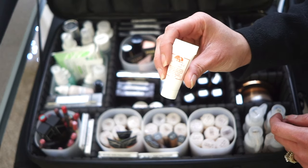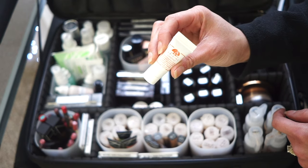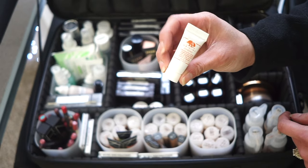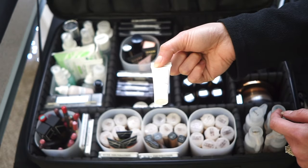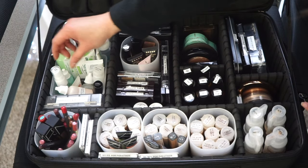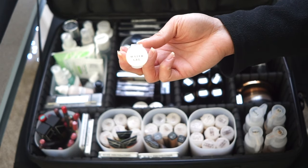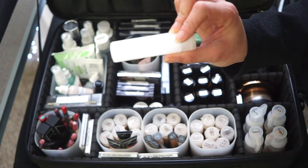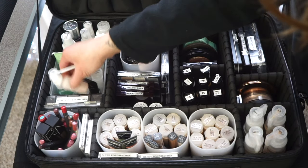I carry the MAC Brown Sugar Lip Scrub — though I think it's discontinued. I recommend the vanilla one too. I use water and a tissue to remove the scrub, then apply the lip balm. For eye prep I use an Origins Ginseng Eye Cream sample from Sephora — it has illuminating properties, is lightweight and hydrating. I prefer it over the Bobbi Brown one which felt too thick.